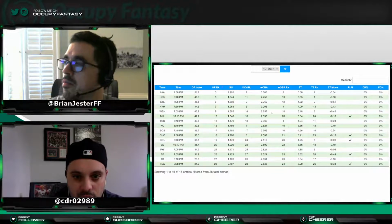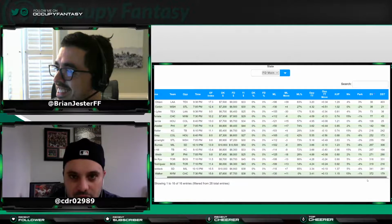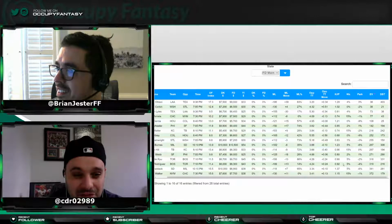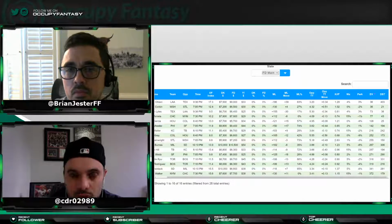I think the Astros, even though it is a core slate without much of an adjustment for hitters because it's super freaking cold there tonight, I guess, they still kind of stand out because every other team in our weather forecast, if you will, has a negative adjustment. So I think the Astros are where I would try to go here on FanDuel. I'm not sure if you've looked at it any more than I have.